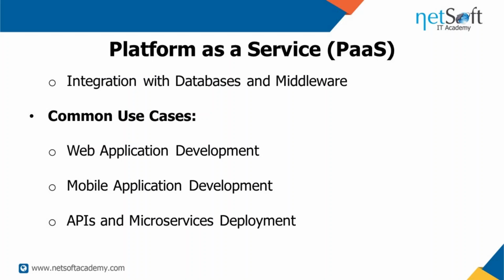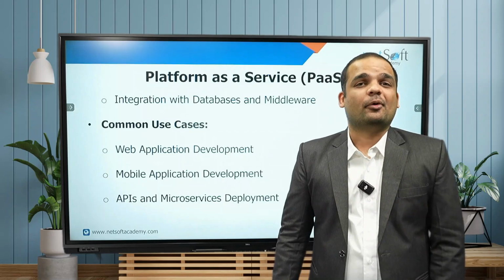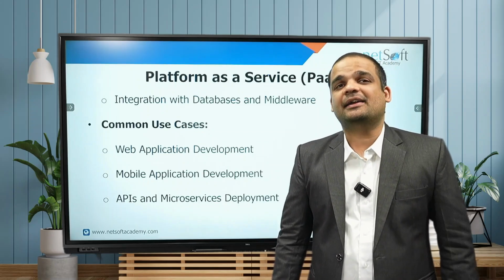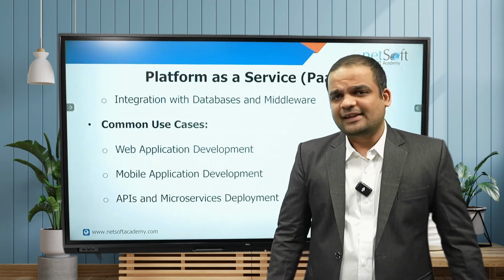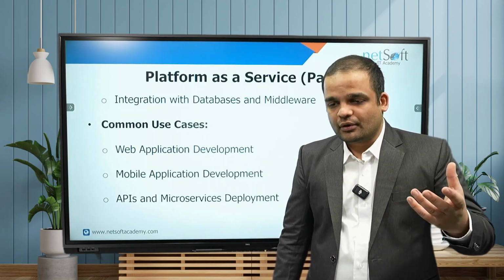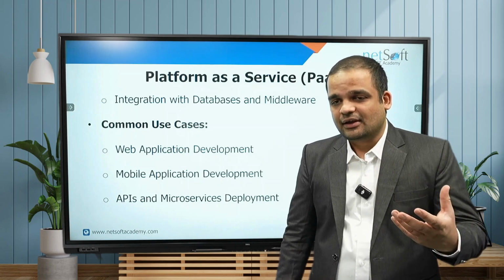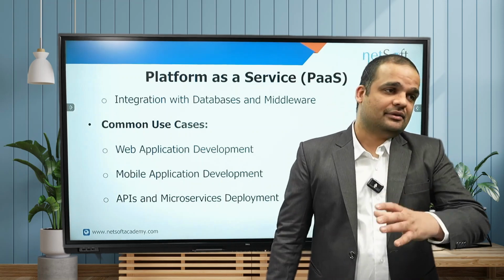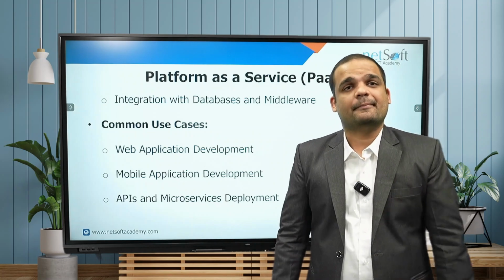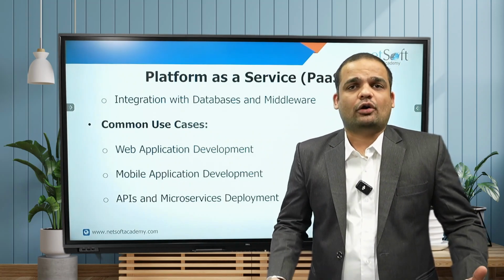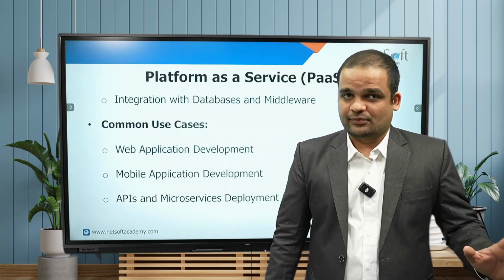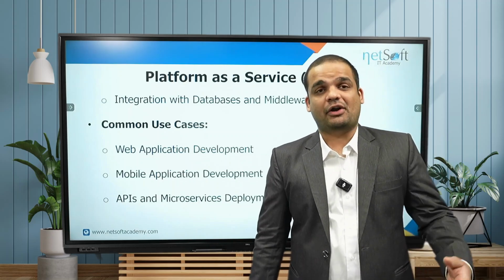The next one is APIs and microservice deployments. PaaS supports the development and deployment of APIs and microservices. These microservices can be running over containers, but indeed, those containers are maintained at the backend, not by you. And these microservices can be a part of a larger distributed system as well. So that is actually a great functionality.